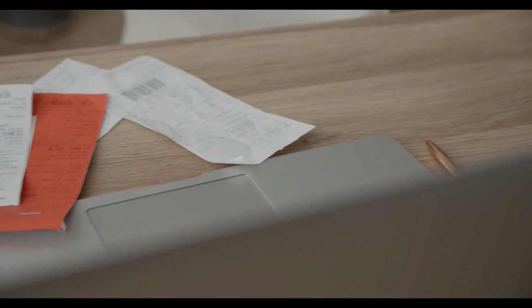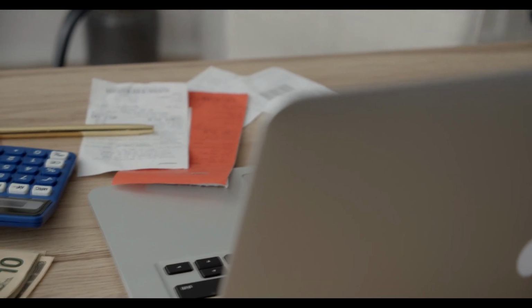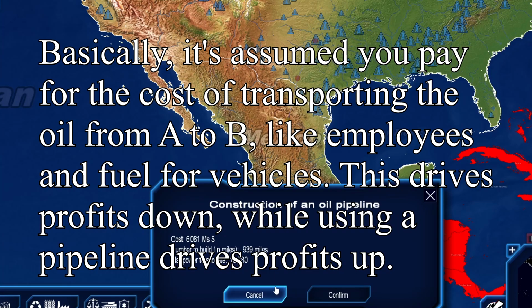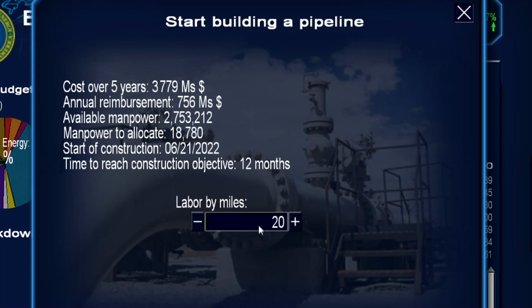Labor expenses and the transportation costs are cited by different ministers at certain moments in the game. For example, building an oil pipeline will increase your profit margins in the oil sector when signing a contract for it using the pipeline as a delivery path. Pipelines eliminate the cost of transporting oil or natural gas via freight transportation. The cost of pipelines can be gained back over the course of several years if the contract is worth enough.